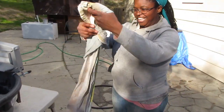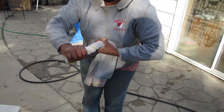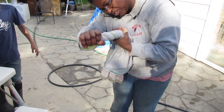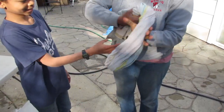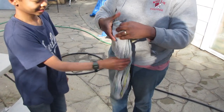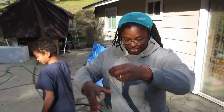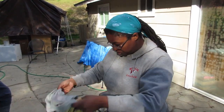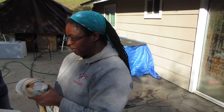Okay. All right, so now let's try this. Much better. Not even a drip out of it. Not even a drip. There's nothing. I feel it. Nothing. Cool. Well, we got dry clothes now. I mean, not exactly dry. All right, so this would be perfect to go on the line because there's not anything dripping from it, and this would dry really quickly.